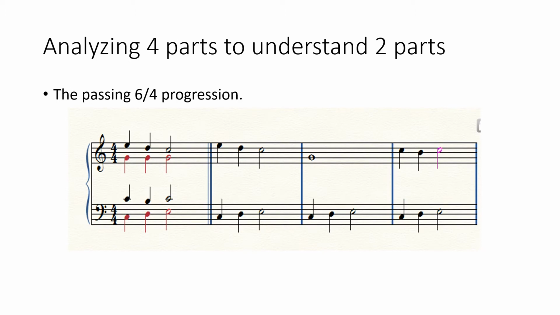Let's take a standard progression in four parts and dissect it to understand two parts. So I have drawn here the passing 6/4 progression in the key of C major. It's in four voices. When we move this to two voices, in the second bar, you discover that if we take the bottom and the top, we have contrary motion of tonic, supertonic, and mediant. In the second bar, you can see that the bass stayed the same, and the alto has now been just a held whole note. It could have been repeated.